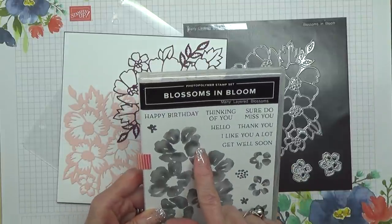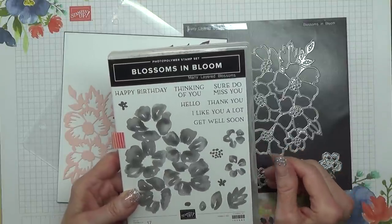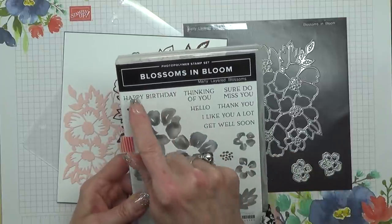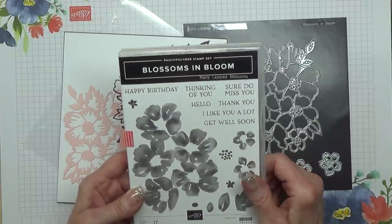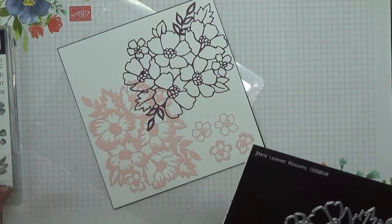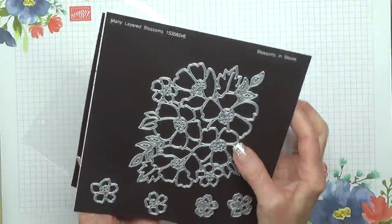I used this one on my card that I shared on my blog yesterday. What I found was the stitched rectangle dies — the smallest of the thin dies fits that sentiment beautifully, which means it fits really well. These you can either have as what I call a die cut, which is like that, or you can use the negative. Either of them you could use to die cut what you've stamped. Really absolutely gorgeous.